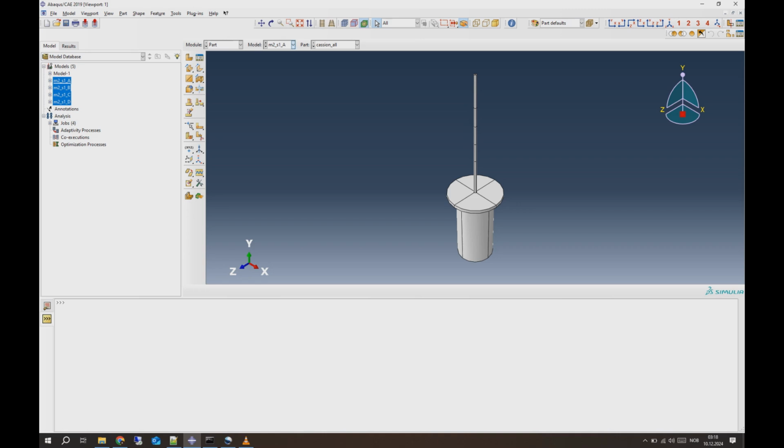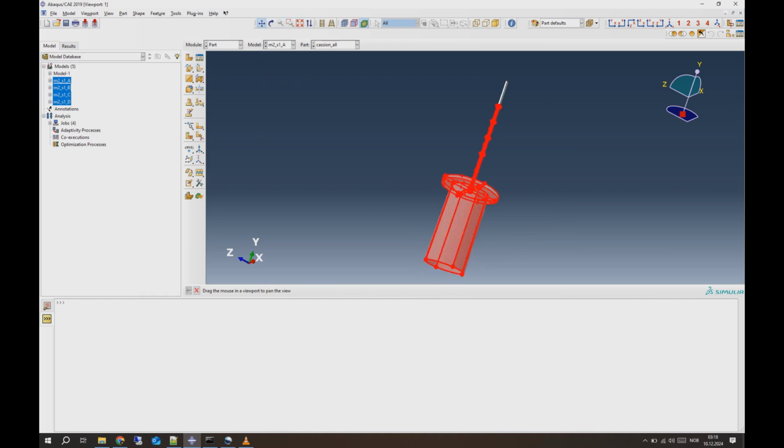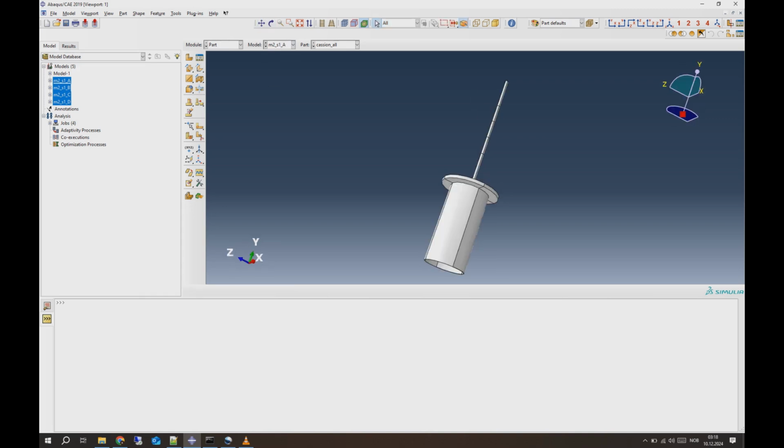But basically A, B, C and D represent the changing scenario of the skirt. Let me go to another model and then come back here.